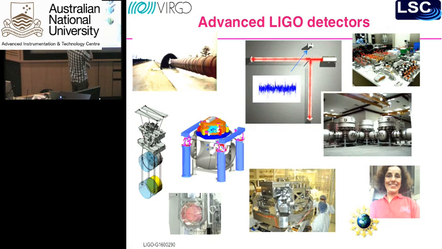So the advanced LIGO detectors, I just want to touch on some of the key points. Again, they're Michelson interferometers with 4-kilometer-long arms. The entire arm is evacuated in these vacuum tubes. So it's 4-kilometer, 1-meter diameter vacuum tubes. How good a vacuum? Really good. Better than 10 to the minus 9 torr. So they're UHV all the way. The tubes are never vented. They were pumped down and baked when they were installed, and they've never been vented since.